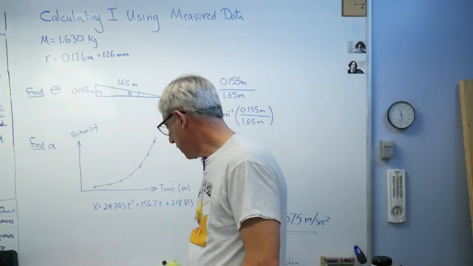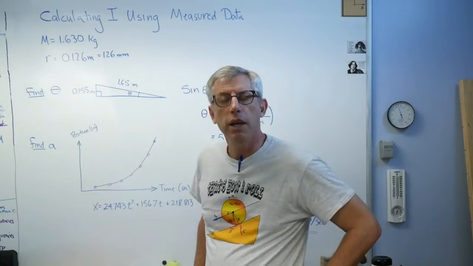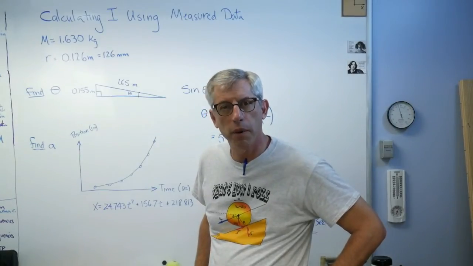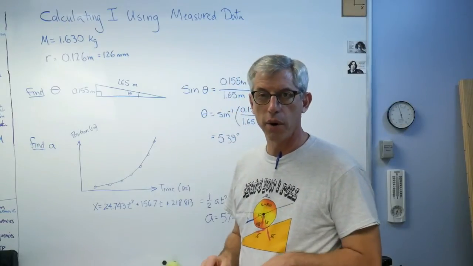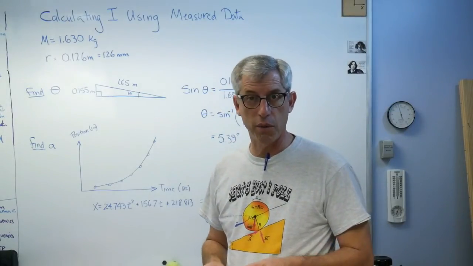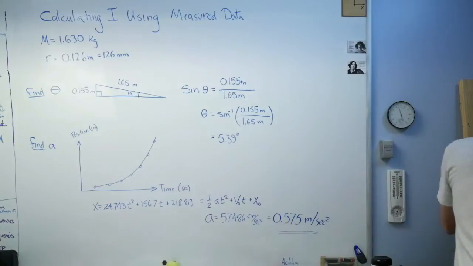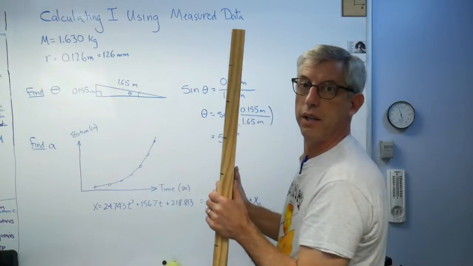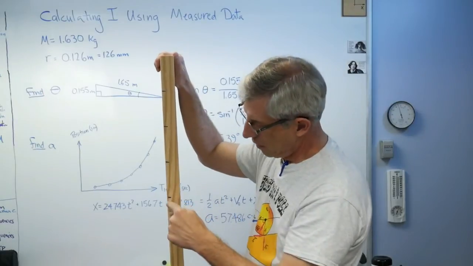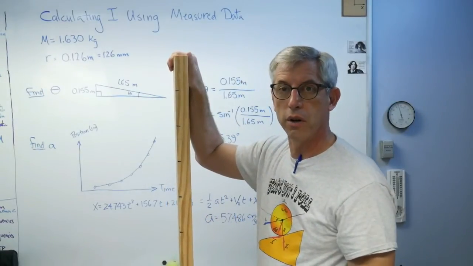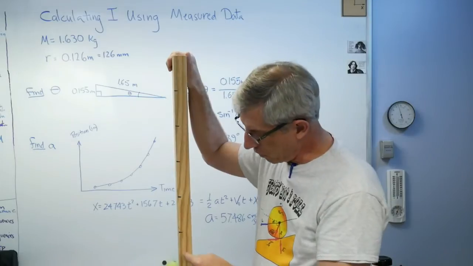Now, the one that's a little less obvious is how do you get acceleration from the data we measured? Well, that board has marks every 10 centimeters, right? We saw that here. In fact, here you go. Here, pull this thing out. There it is again. Maybe you can see this. I've got these marks on here. Those are 10 centimeters apart. You can see that if you scroll back in the video.